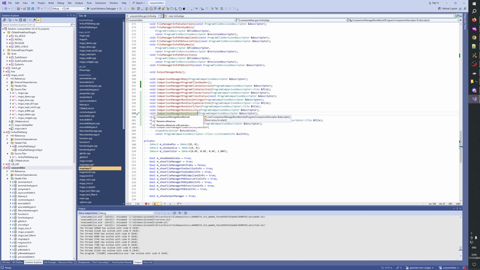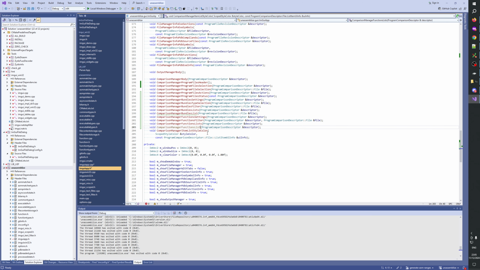Bundles list. Yeah, bundles list. Okay, and there we pass a file. And then we will have a functions list.